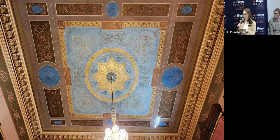So what you'll see later and what a lot of artists would do is when they sketched out a design, they would just sketch one corner or 1/4 of it with the idea that then they know what's going to come to make the full ceiling design. They can just repeat that. You will also see in the center here the gold leaf. So this is an ornamental addition, very delicate. It's real gold that's put on there, but just very thin pieces. And you'll see that kind of throughout the Capitol. And I think Jacob mentioned in some of the other commissions that they did as well.